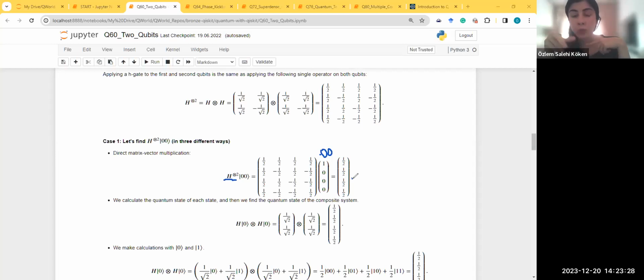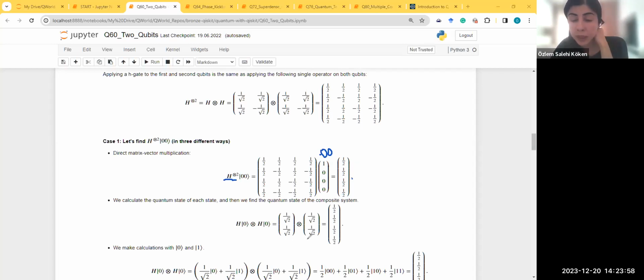So 1 over 2, 0, 0, 1 over 2, 0, 1, 1 over 2, 1, 0, and 1 over 2, 1, 1. And this is saying we can observe 0, 0 with probability 1 over 4, 0, 1 with probability 1 over 4, and so on. All those states have equal probability. So this is what Hadamard gate is doing. If you apply it to all qubits, then you get an equal superposition of all states. And this is the first way to see this.